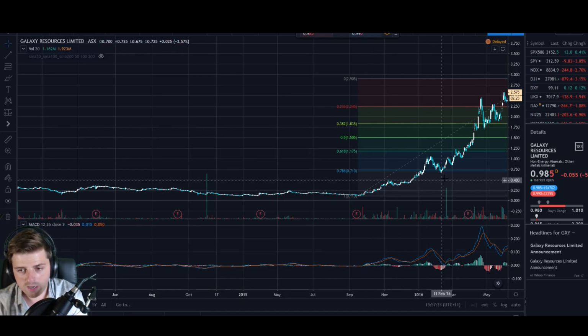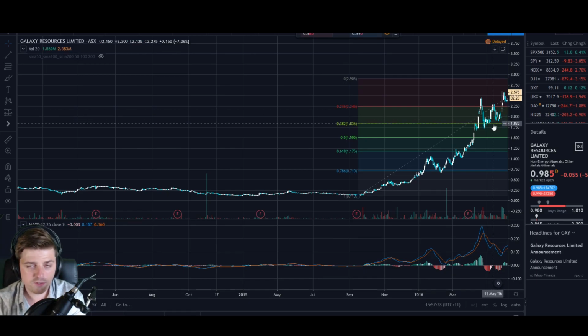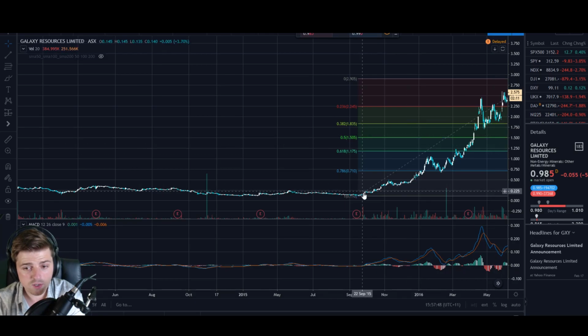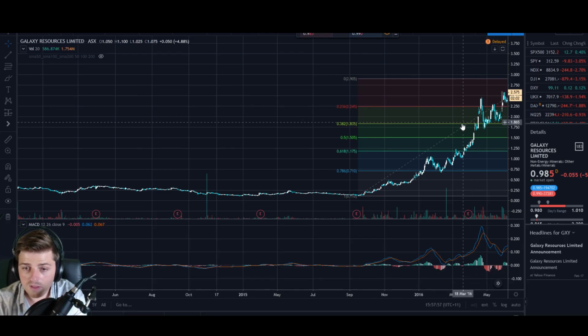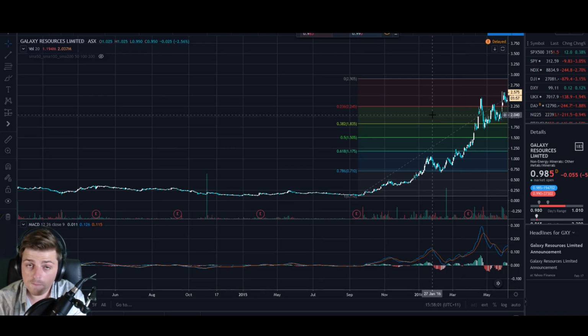But this is a bit of a parabolic chart, and you really don't want to put 38.2% as your entry level if this stock's been running for a while. It's unlikely that it's going to bounce off the 38.2, regardless of how bullish it is. I mean, this stock's gone from 14 cents to $2.50. You're not really going to put in a 38.2 entry target for this kind of stock. Maybe the 50%, maybe 61.8%. Both are perfectly fine, perfectly valid. And if there's other technical indicators to line up, then even better.